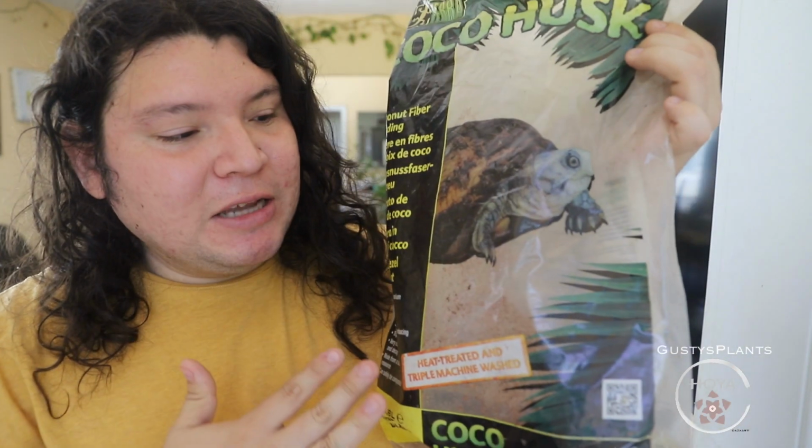Alright guys, now the wind chimes are in the back doing their thing, which I love having. My dogs are making a noise like always, but I wanted to come in and show you guys the coconut husks that I use. This is from Petco. I got this from Petco, I think for $4 or $2 and change. It's very cheap. This is the one that you use for reptiles.